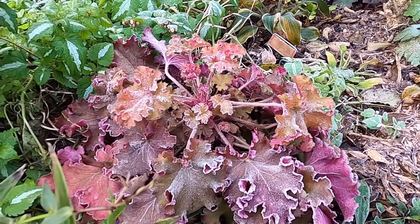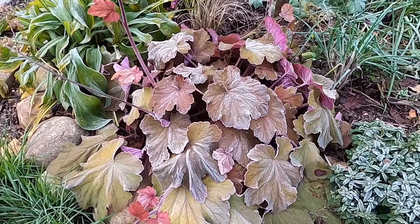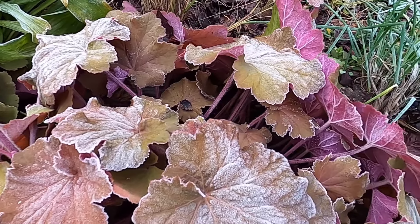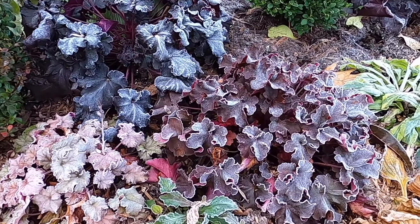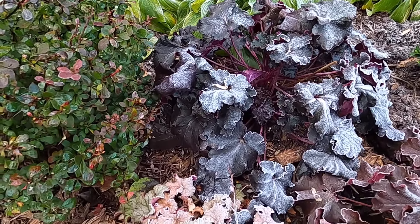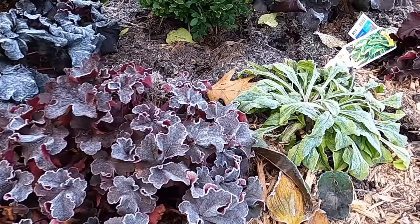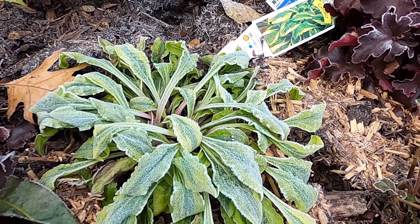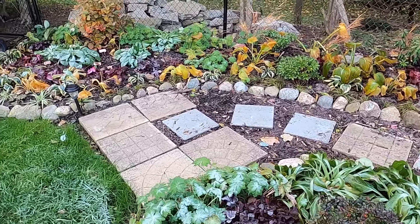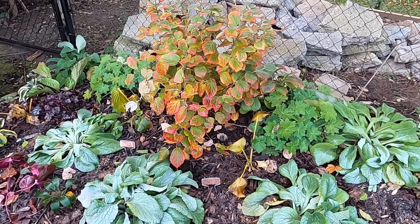We are definitely in fall and it is beautiful — just beautiful, all the colors. Here's a goji berry hosta. I just think this one looks so pretty when it's got frost on it. And you can't miss the Mega Caramel hosta — isn't that pretty? And then this beautiful trio of hostas — they really show off the frost well and these are semi-evergreen plants, so during the winter it's a nice little pop of color. I find that with gardening it's so important to appreciate all of the different seasons.